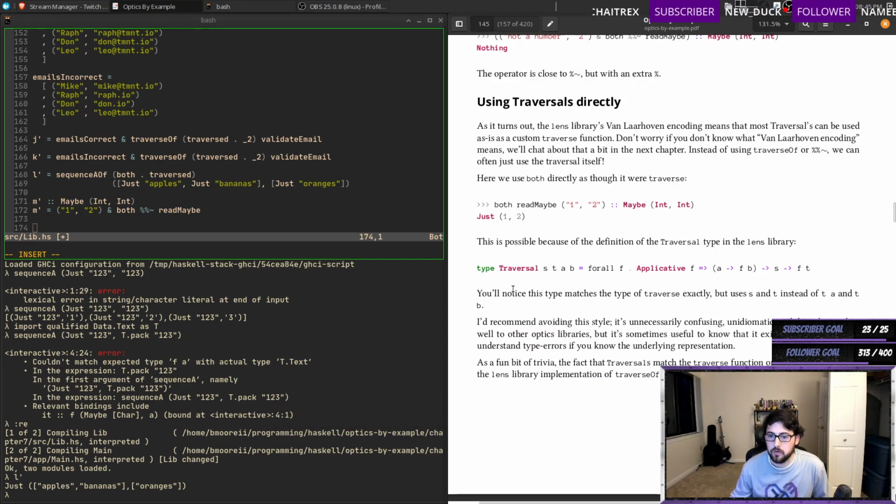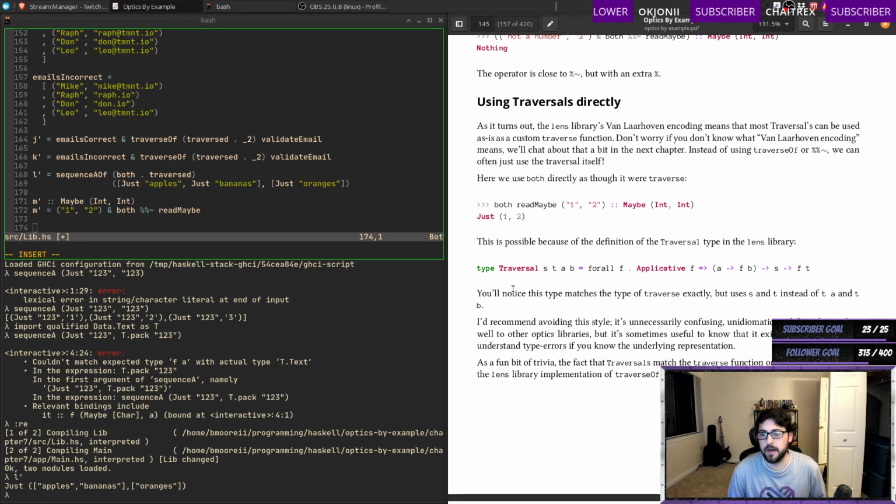Okay, so using traversals directly. As it turns out, the lens library's Van Laarhoven encoding means that most traversals can be used as is as a custom traverse function. Don't worry if you don't know what Van Laarhoven encoding means.